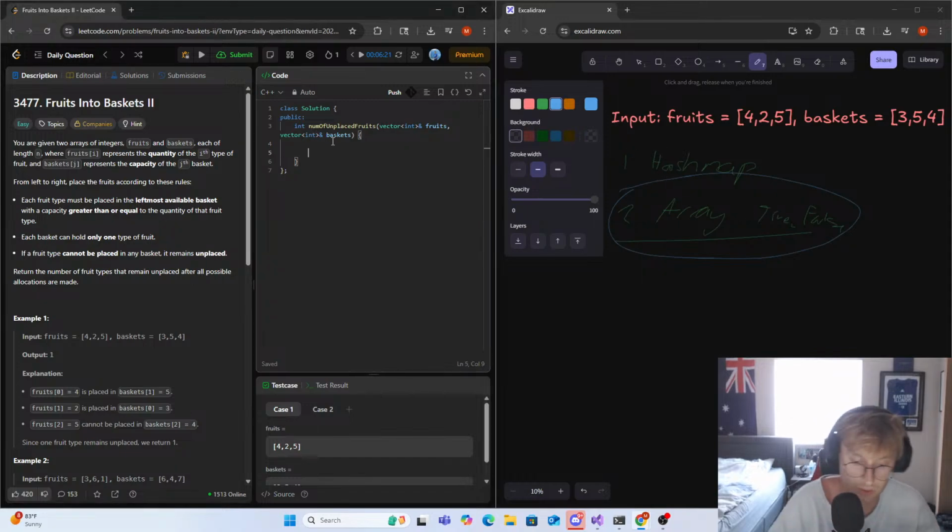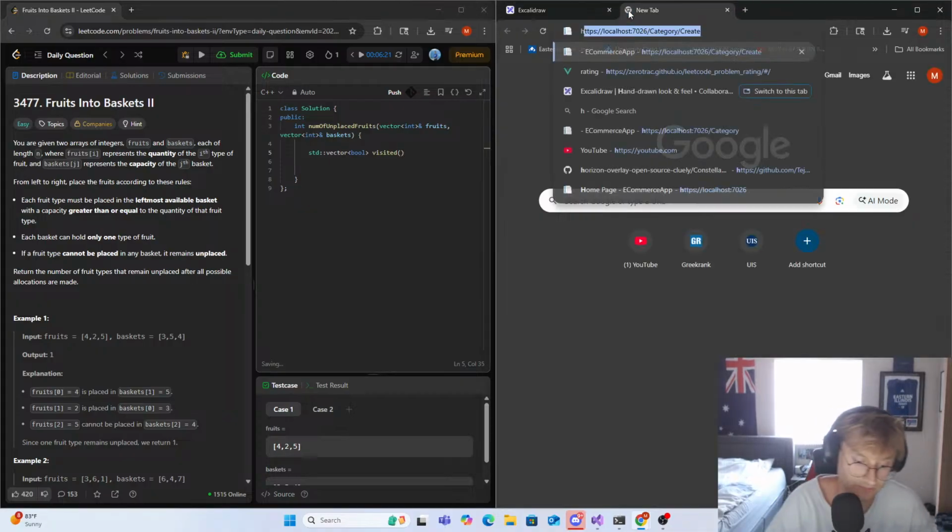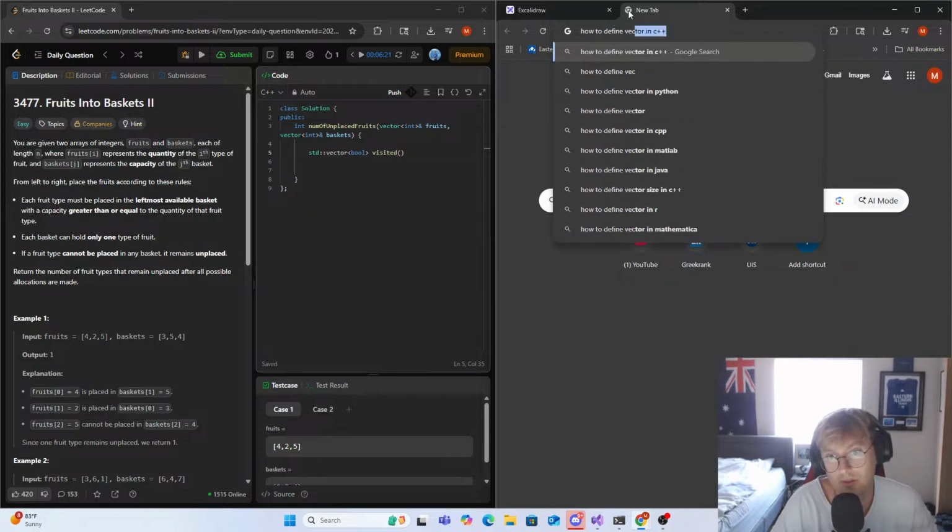So probably want to start off by creating a vector, right? std vector type boolean, right? I always get confused with the syntax here in C++. We have our visited here.